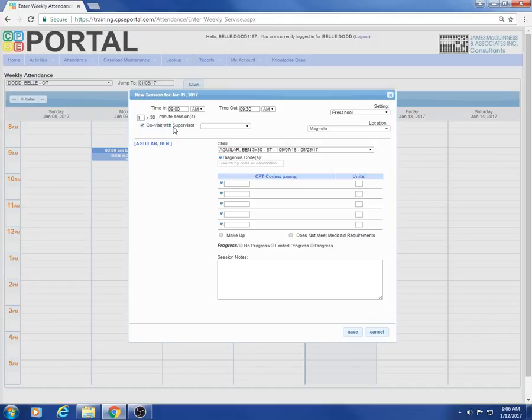If there would have been a co-visit, this is for UDO, USO entries where the supervisor is doing a co-visit with, say, a CODA or a CFY. This is not for indicating a co-visit with a different discipline. When the checkbox is marked, a drop-down of supervisors will appear for you to choose from.